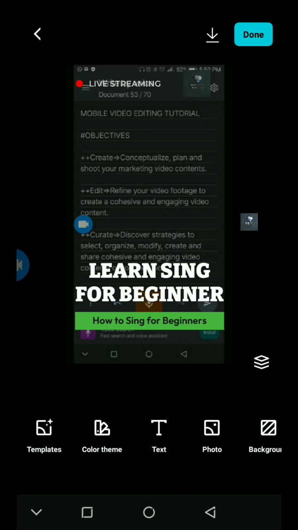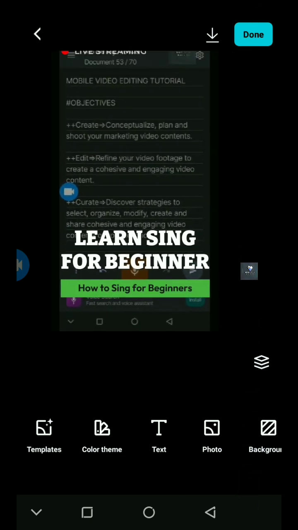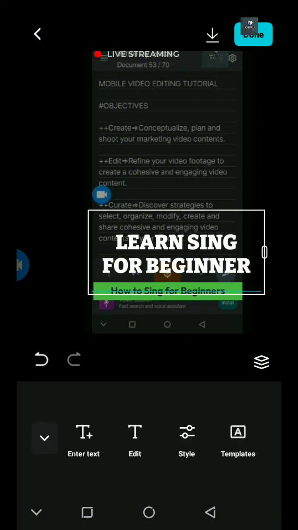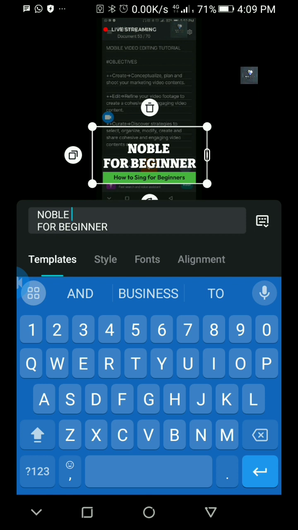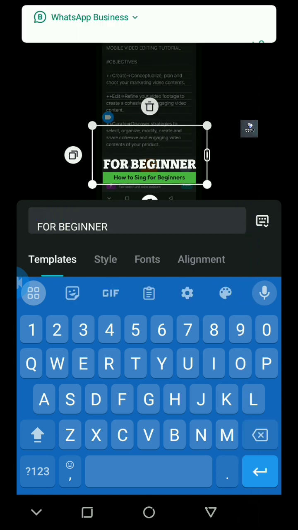So you look at what it looks like, and then you can play around with this entire thing and then edit the text. Now you must understand that your caption is very important. When you're choosing a caption, you must make it so attractive.